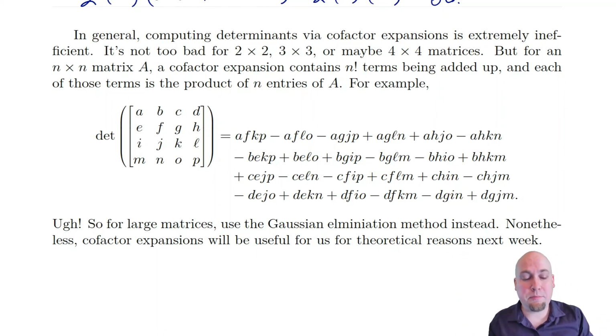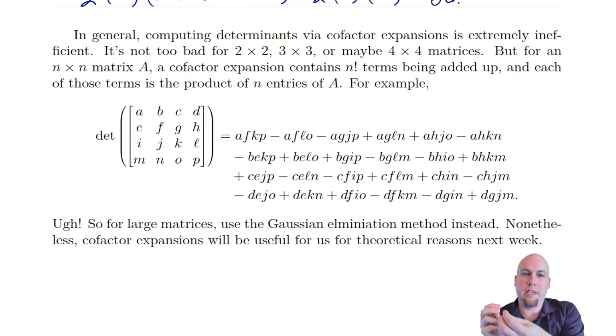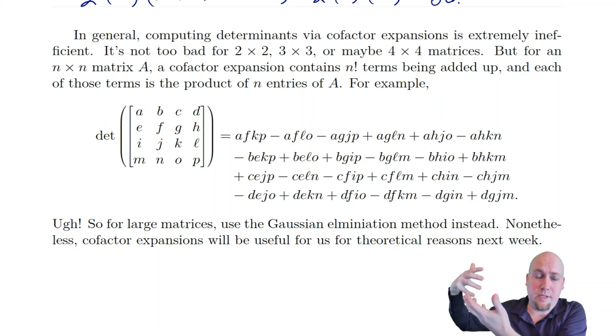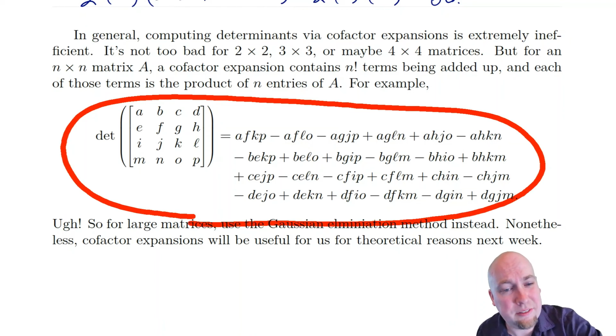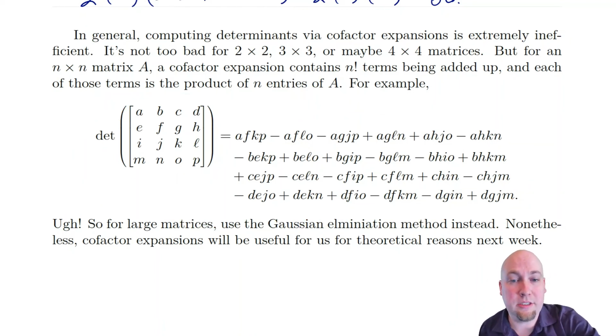It lets you prove nice properties of the determinant. And next week, it's actually going to be useful for computing something called eigenvalues of a matrix. It's going to be useful to have an explicit formula because we're going to have variables in the matrices that we're working with. And using the method based on Gaussian elimination when you have variables in the matrix is a lot trickier, actually. So we're going to like that we have explicit formulas in terms of the variables that are in the matrix entries.